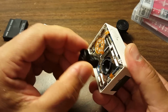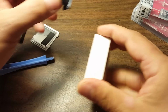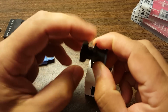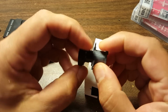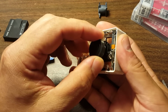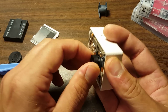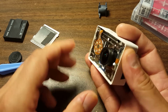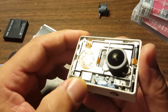Okay. And out she goes. There's the damaged lens out. And we'll now unscrew this one from its carrier. And let's see here. It's getting tight. Let's just stop there and we'll take it from there. I don't want to screw it in too far, if that's even possible, and damage the sensor.